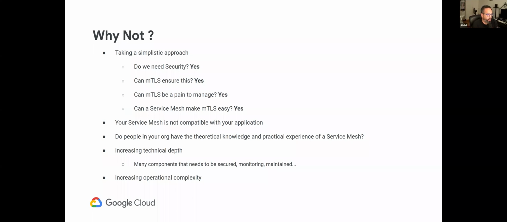There is another problem, which is service mesh compatibility with certain applications. I've seen this a couple of times, but one of the common use cases you might have come across is using a data transformation pipeline. An example that came to mind, and this is not to point out a specific tool, is the Argo pipeline, not Argo CD, not the CI/CD pipeline, but the Argo tool that allows you to do data transformation on data.